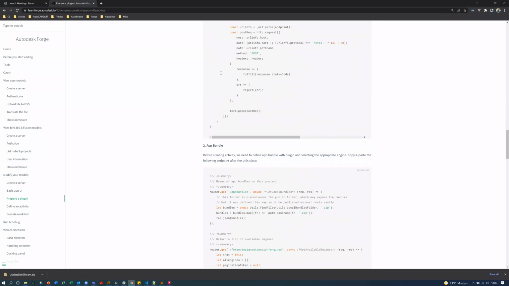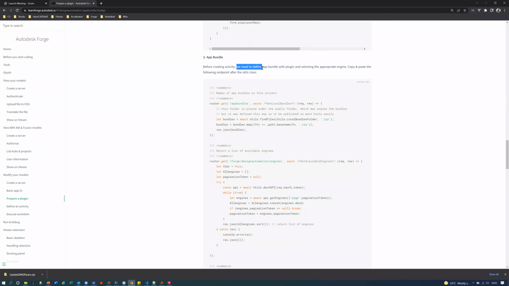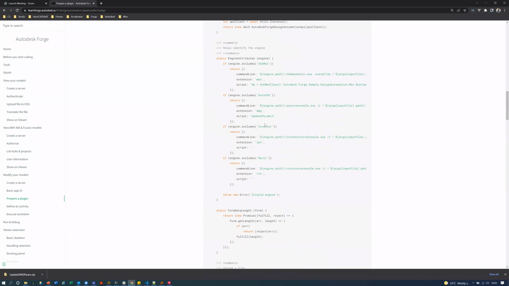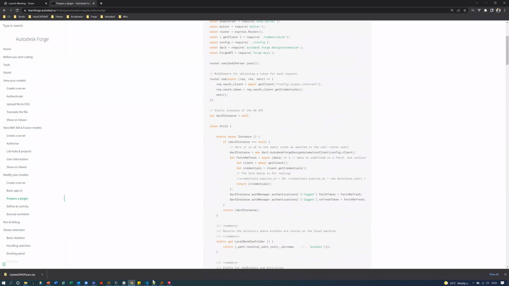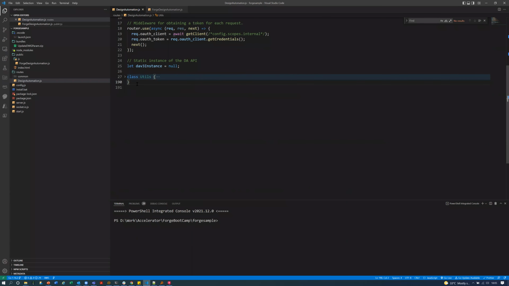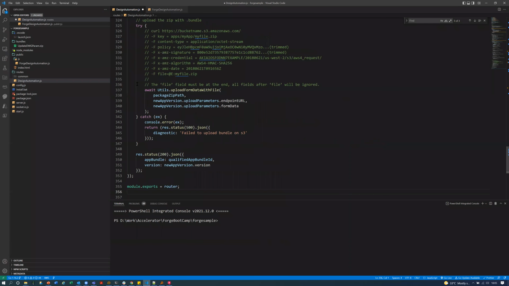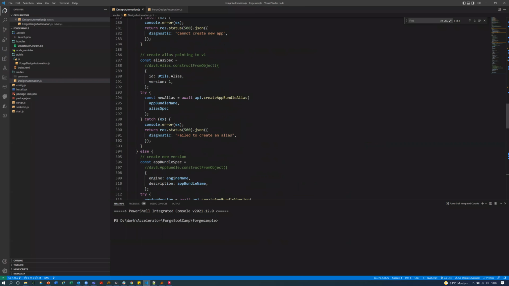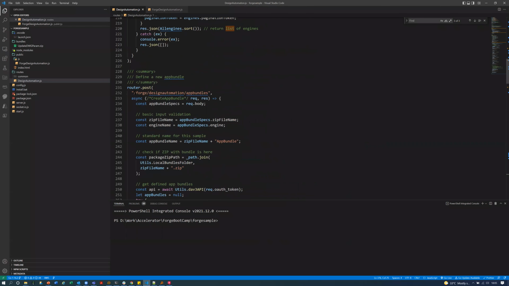Then, before creating the app bundle, we need to define the app bundle with a plugin. So in the same file, after the util class, we need to add this code. So app bundles, this is an endpoint. This endpoint will be in the design automation.